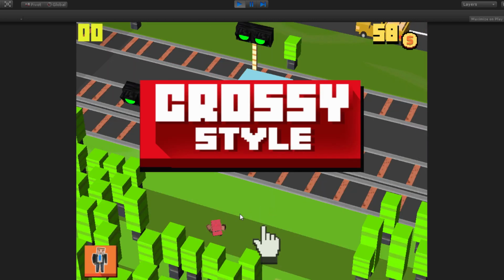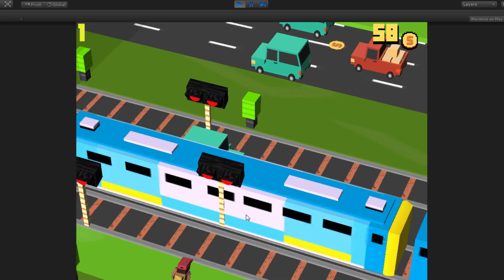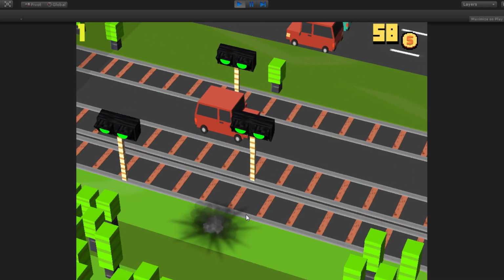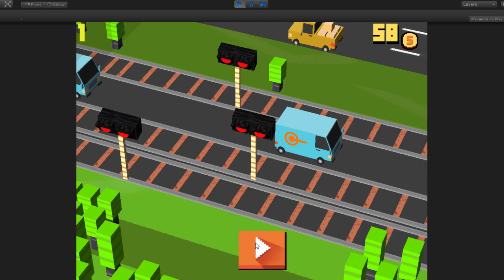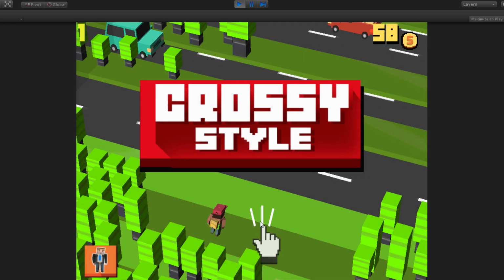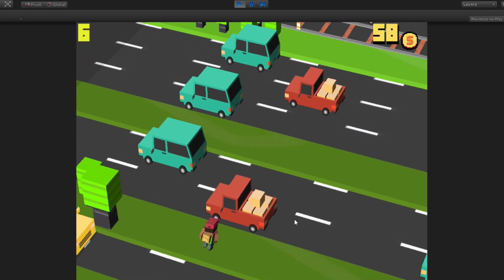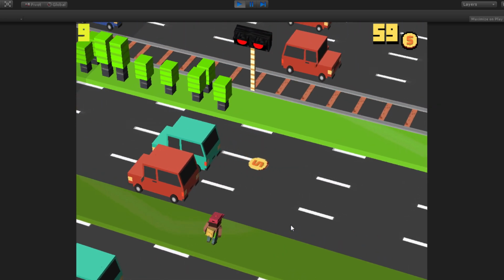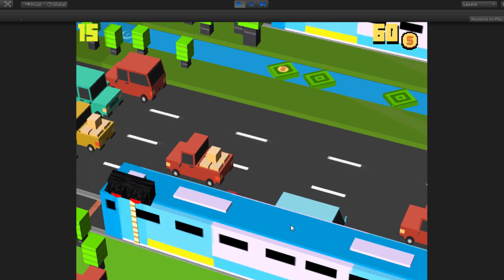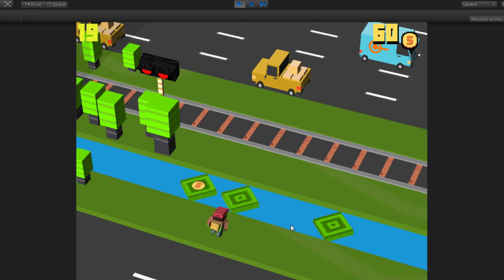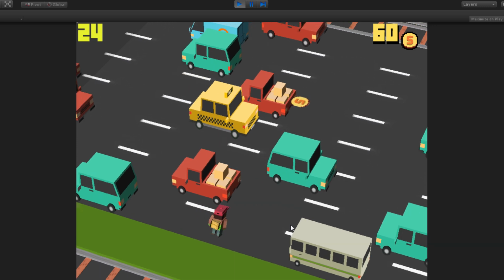Alright, so let's start, and I can probably show you the ways that the character dies. If I don't move the character on time, this is what happens and the character dies. Now let's move ahead and start. If you notice, the landscape changes randomly, so whenever you play next time, it's never the same. Let me kill the character. Alright, let me just go there. Let me kill the character while on this.